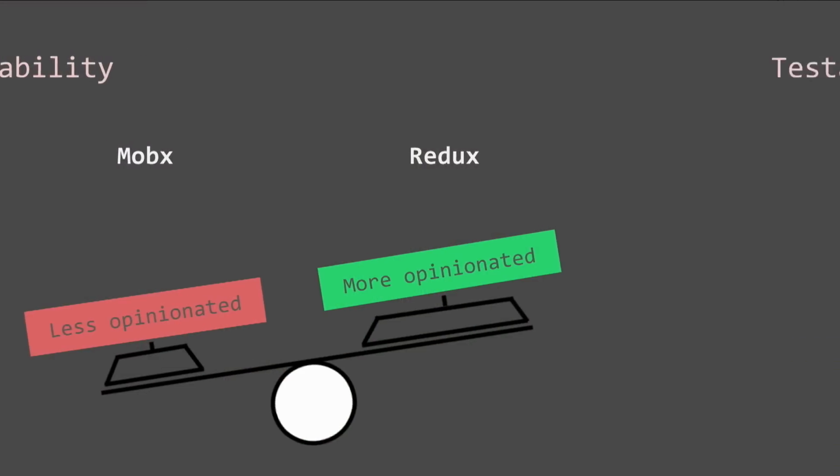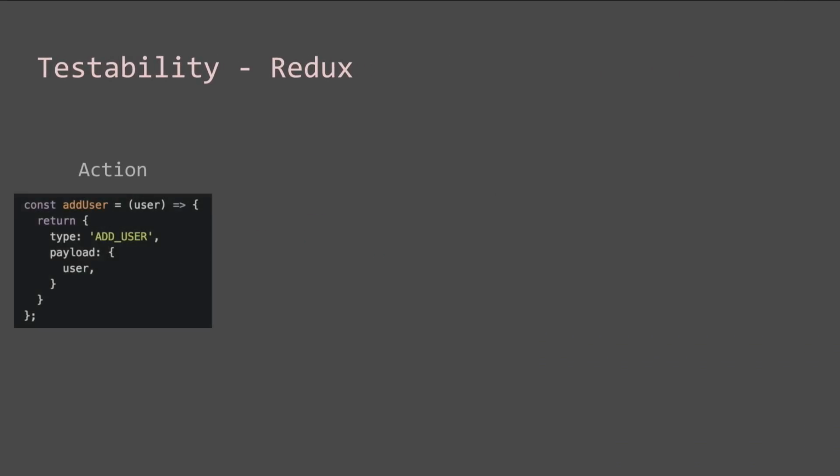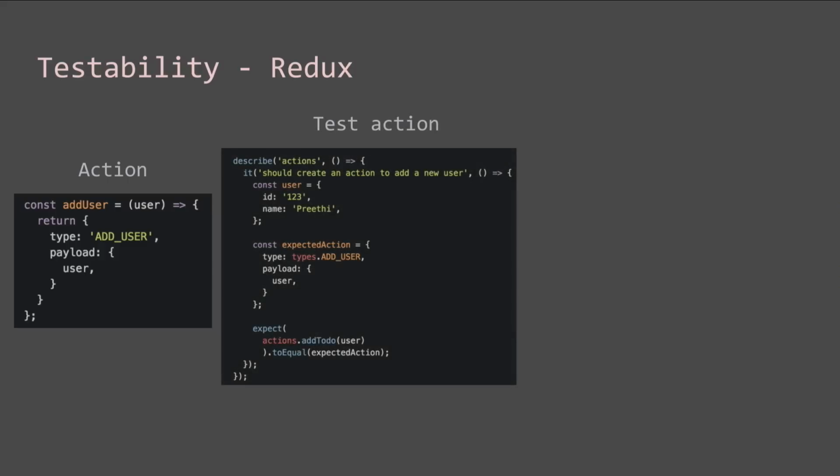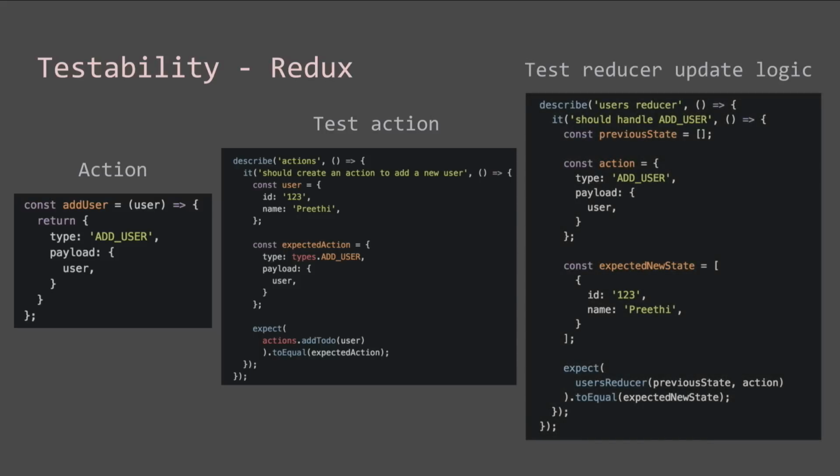I had to pick sides, but I think because Redux is more opinionated, it typically makes it easier to get more code coverage. With Redux, you have your actions, and it just returns a plain object. So testing that action is just a matter of firing that action and making sure it returns that plain object. Then testing your reducer is a matter of creating a new state and an action and making sure that your reducer returns the new state if that action is fired. So you just copy and paste all these tests across all your actions and reducers, and like 80% of your code is covered already.